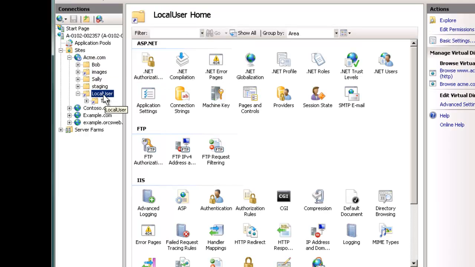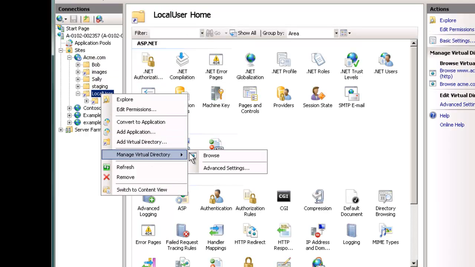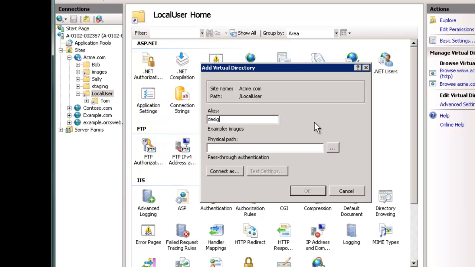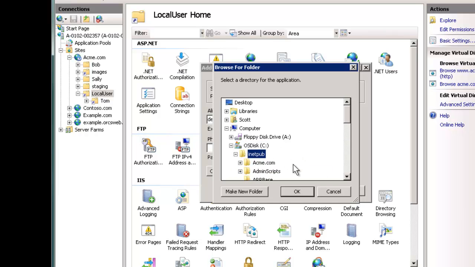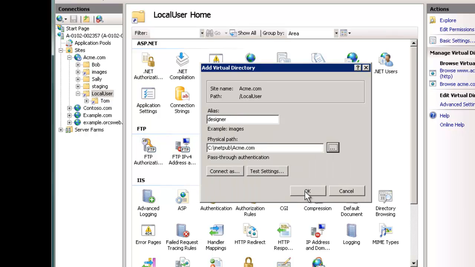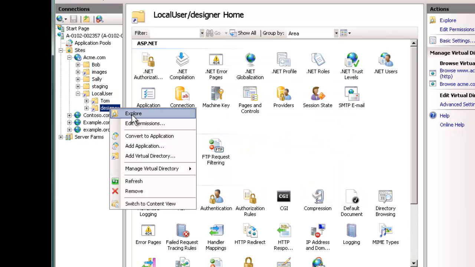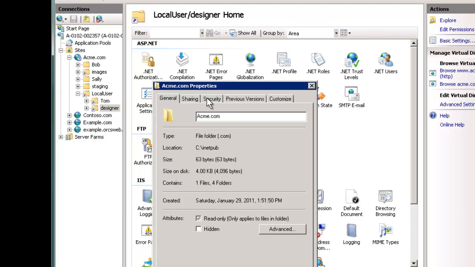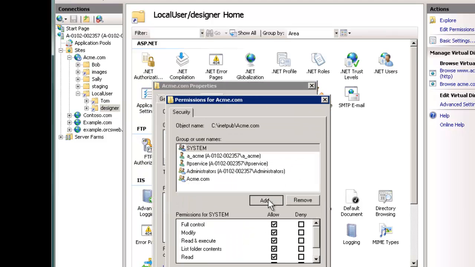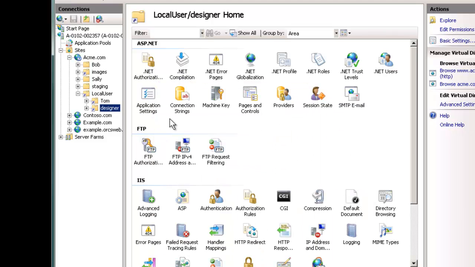And we have a local user, and now we're going to create a virtual directory called designer, and we can drop them off wherever we want to drop them off. So we're going to drop them off, in this case, let's give them access to the acme.com. And finally, we want to grant NTFS permissions, editor permissions, and we're going to add designer with read and write permissions here. So even though this is nested in this deep structure, it's really going to drop him off at the root of the site.